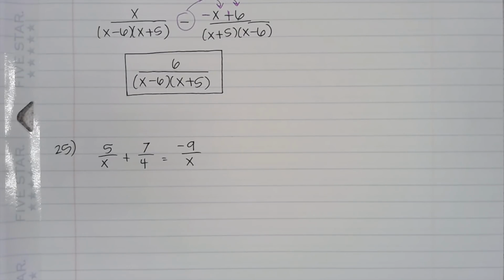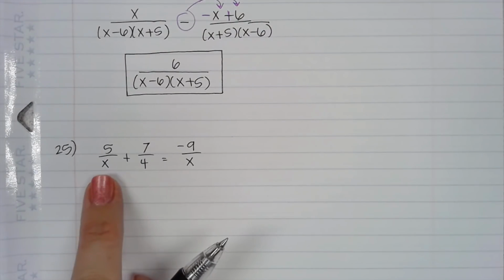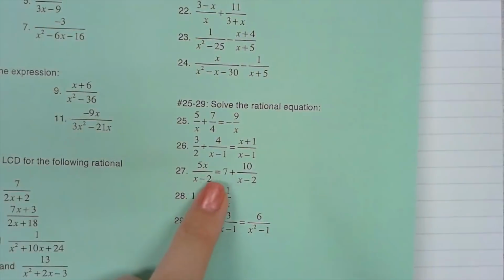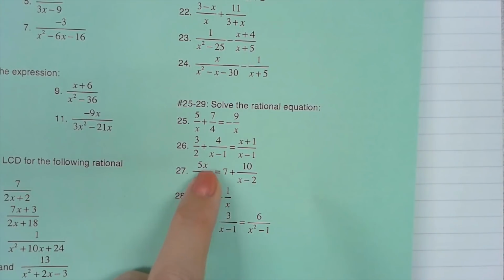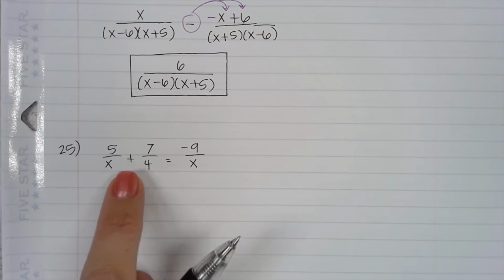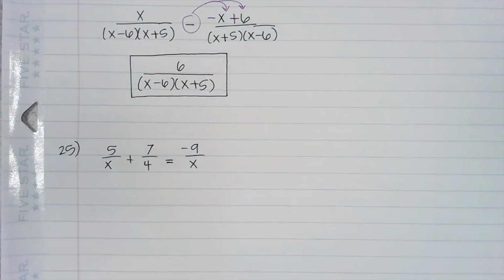So anytime you have a rational equation, you know it's a rational equation because there's 3 parts. There's an equal sign. If they're not fractions, all 3 of them, like looking ahead, question 27 just has the number 7 here. It still has 3 parts. But you know that this is different than anything we've been doing so far because these ones have an equal sign. You're not multiplying, you're not dividing, you're not adding, you're not subtracting. Well, I mean, you are adding. But there's 3 parts and they have this equal sign. So as soon as you see this equal sign, that's how you know that this is going to be a question that's asking you to do something different.